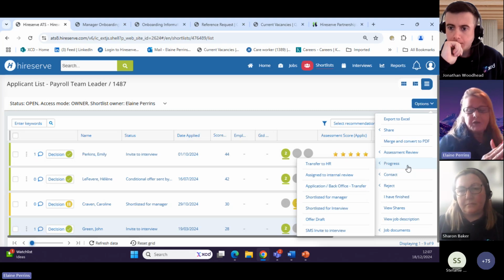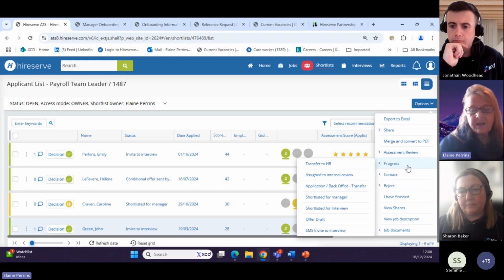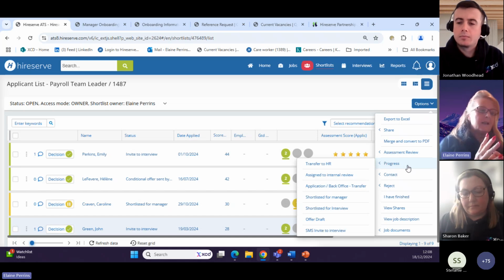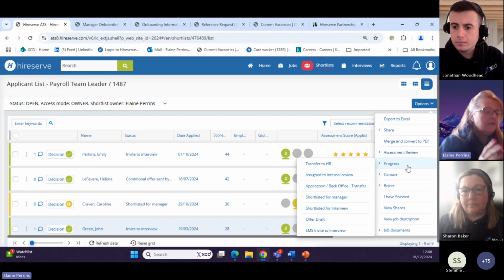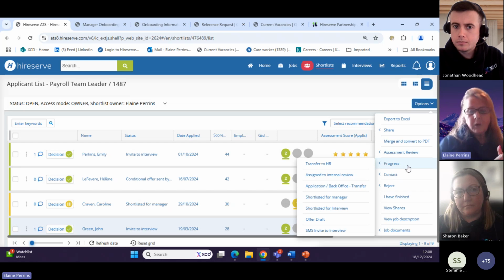The progress options here will be the ones which the user has got autonomy to use, and it will update the candidate's status to the stage based on how many candidates you've ticked to move en masse and what stage you've moved them to. So again, a very quick, easy, visual way of working here within the system.